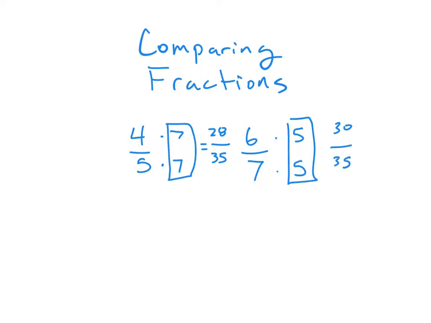We want to know which fraction is bigger. So when we look at these two, now that they have the same denominator, they're cut into the same pieces. I have 30 pieces on the right for 6/7, and I have 28, so 6/7 is bigger than 4/5. Remember, we could write it either way. We could say 4/5 is smaller than 6/7 right there. Remember, that's one way that you can find it.